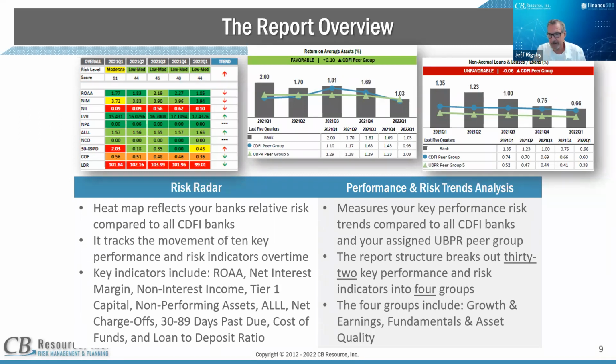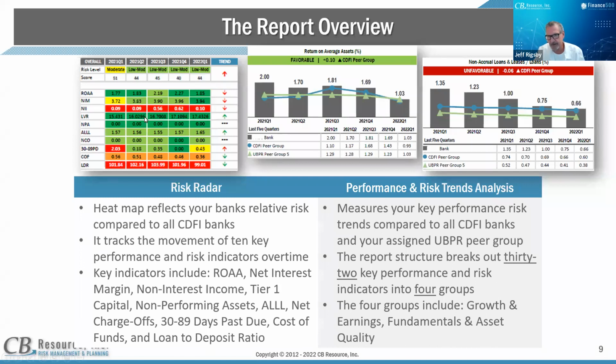Okay, and vice versa. You can have something, for example, go down to this very bottom list, which is loan to deposit ratio. And you can see this bank runs hot, 99% loan to deposit ratio. So it's in that lowest decile. From a relative risk standpoint, it's a higher risk rating, but you can see it's trending in a favorable fashion because it's lower than what the loan to deposit ratio was in the previous period.